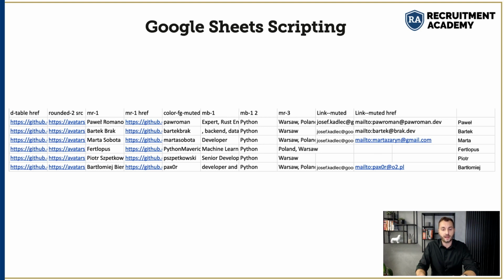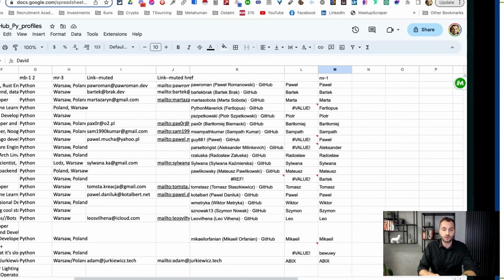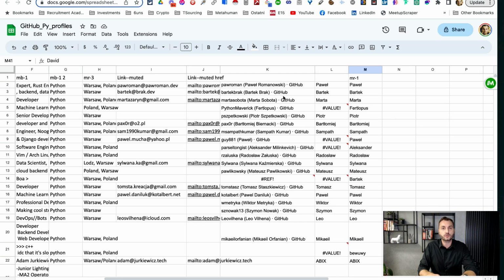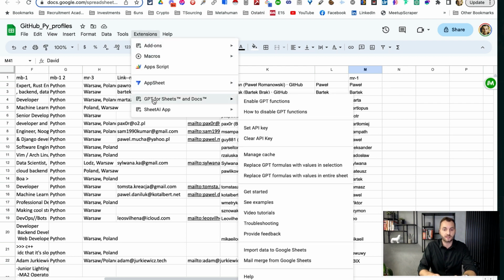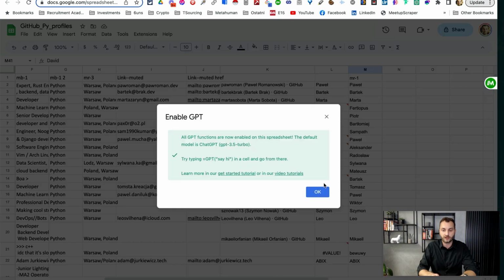There is another plugin which you can use, and that's called GPT for Sheets and Docs. So you can find ChatGPT for Sheets and Docs, install that, and call GPT prompts directly from here. You need to go to Extensions. As you can see, there are add-ons and extensions in Google Sheets as well, not in the browser. This extension is for Google Sheets, not the browser. And click on enable GPT function. I'm enabling the GPT function, okay.